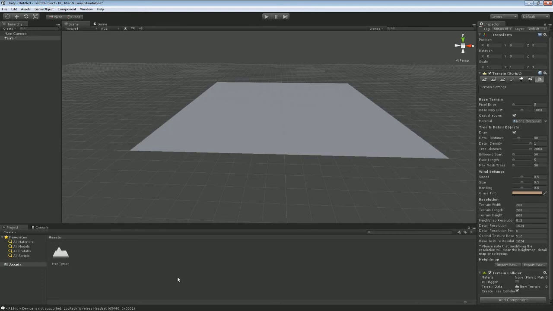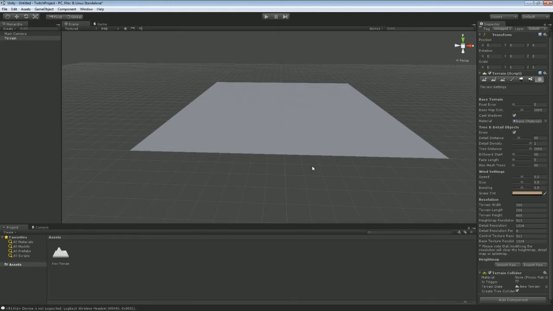Can't see any of those settings. If you are using an older version of Unity, all of this stuff, the resolution stuff, will be under a terrain menu near the top. You'll have to click Terrain, and then there's a Set Resolution option. If you don't have this stuff here in the inspector, it'll be in the terrain menu at the top. I see some people saying they don't have that terrain menu or the terrain settings here. They're up there. There's a terrain menu at the top, and that's where all this stuff is going to be.